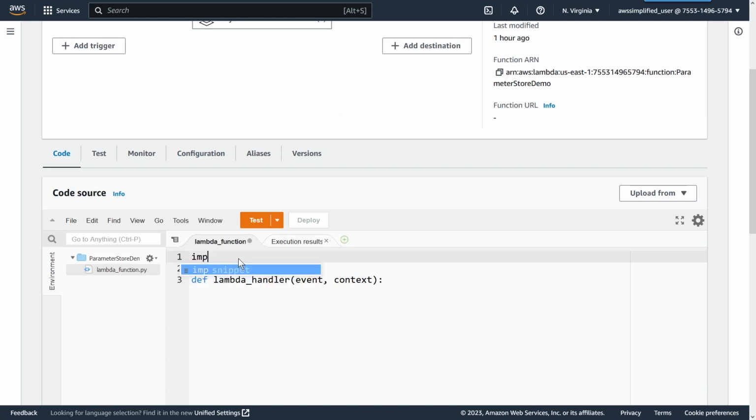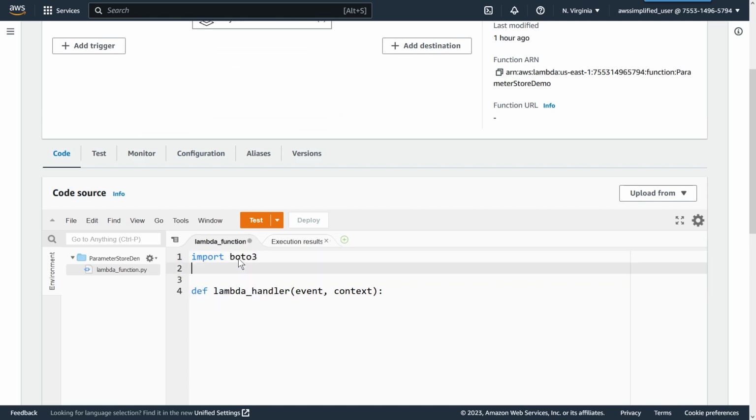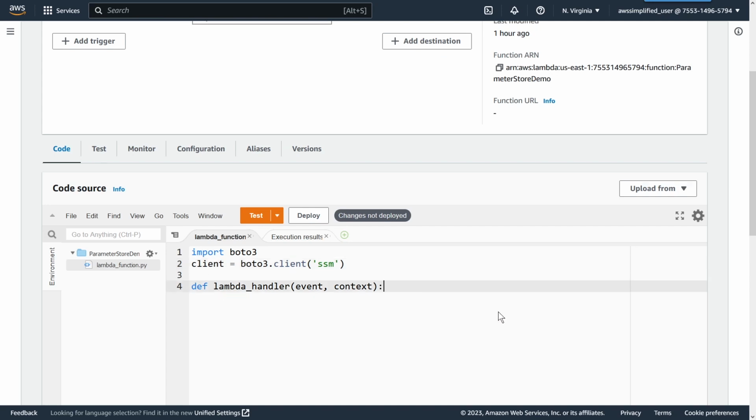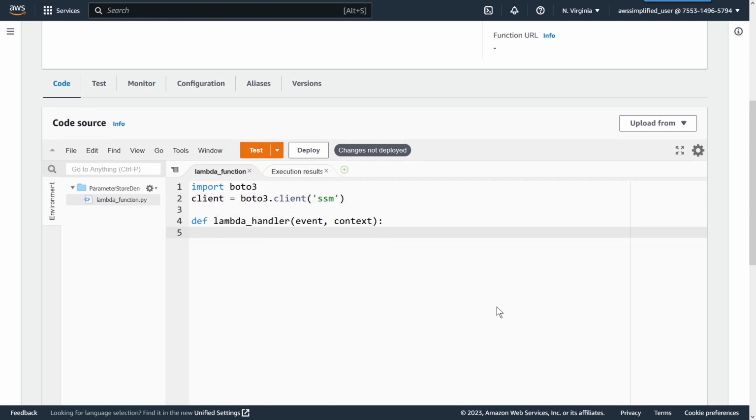And we're going to import some things. We're just going to say import boto3. Now we need to create our client. So client is equal to boto3.client, and you need to put in quotes SSM here for Systems Manager. And then within your Lambda handler or however else you are using this, you're going to put response is equal to client.get_parameter. Then you need to put a name in. So name is equal to whatever the name of your parameter is within parameter store.